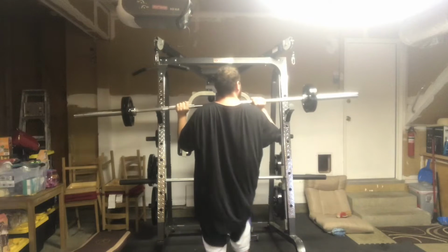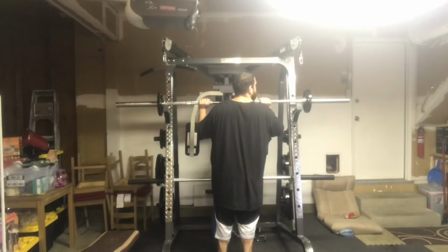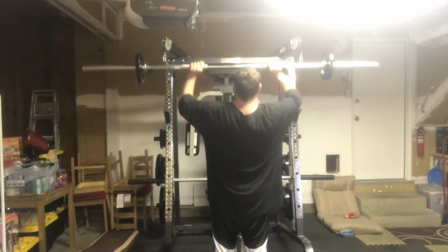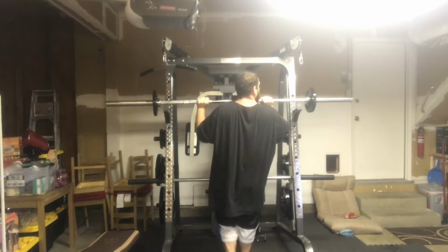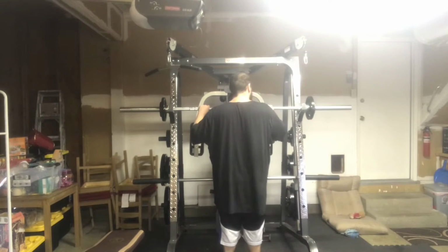So I started off with the bar and 20 pounds on each side, so that's 85 pounds. And my back got into it a little bit, and I wasn't going up super easy. So I decided to go lower, starting off with, so I started with 10s on. And then, as you'll notice, I kept adding a little bit of weight.